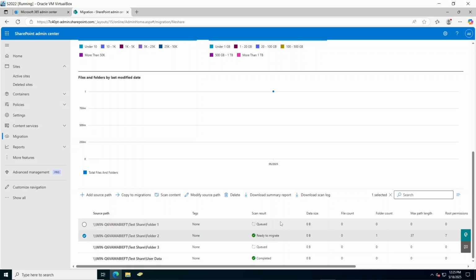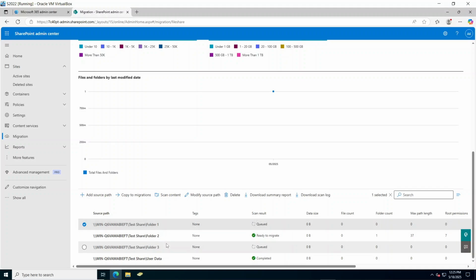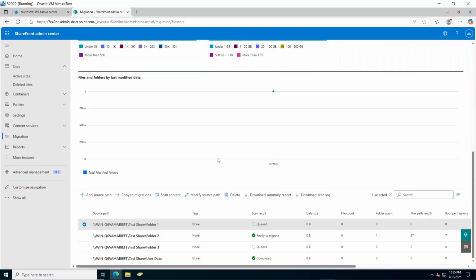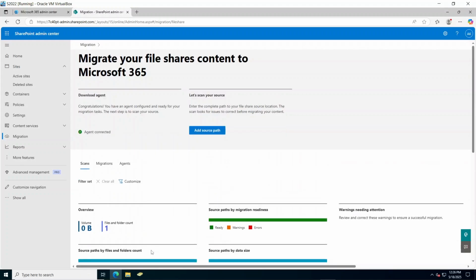That would be the perfect time to start scanning the data and then also migrating it over, because then you don't have to worry about them adding more into the existing files or working and then you're missing the data on the SharePoint side. So just decide a cutover date when everybody is off the server, off the file share, and you can just peacefully migrate the data over to SharePoint.